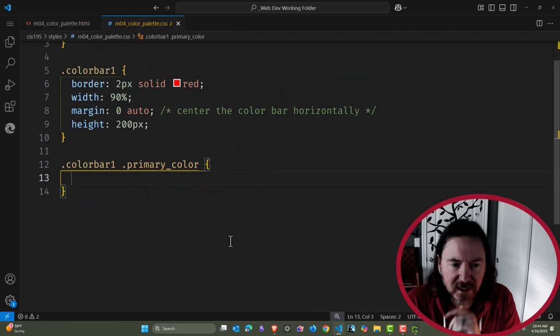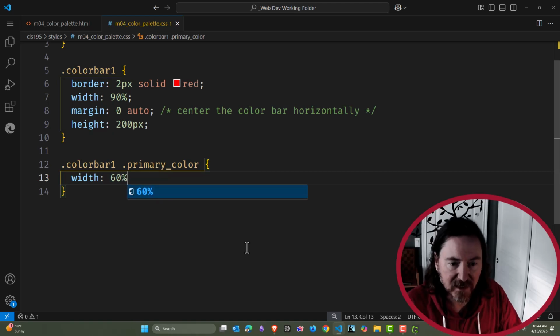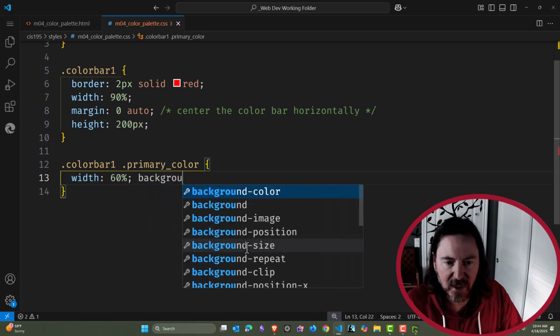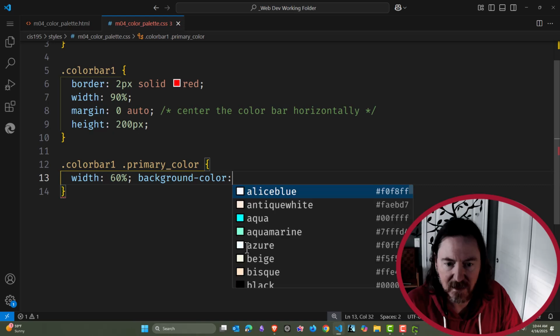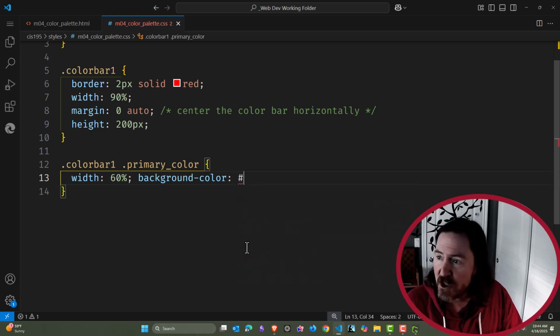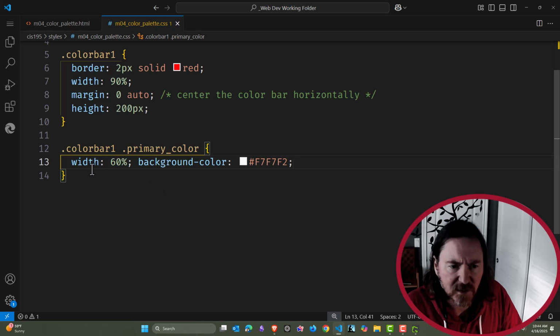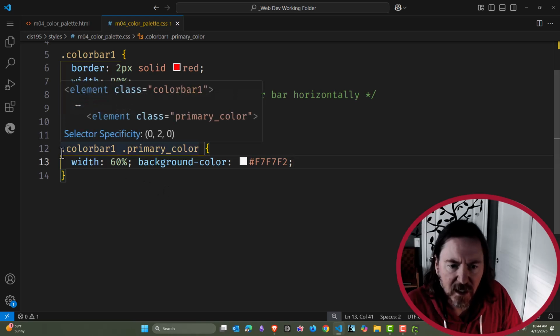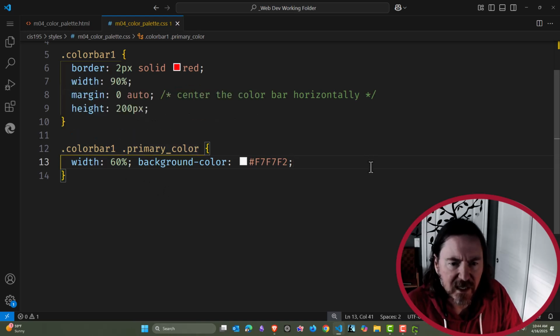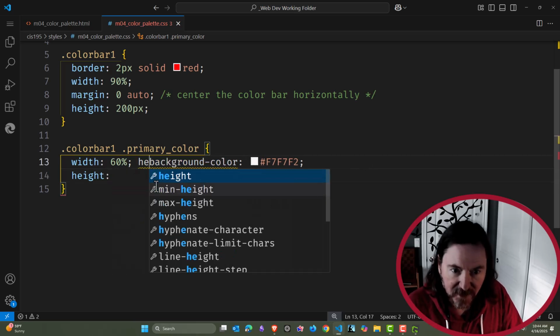Let's see, I want it to be a width of 60%, and a background color of, and I'm looking over at my image, which is on my other screen, hashtag F7F7F2. There we go. That looks pretty good. Now for the height, actually I like to do width and height on the same line, so I'll just do it up here.